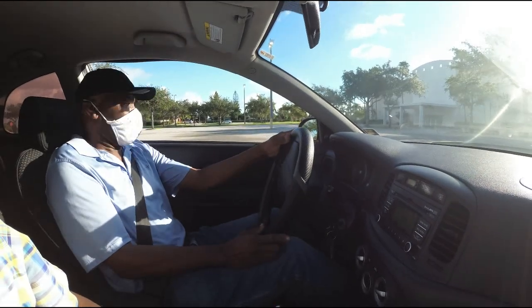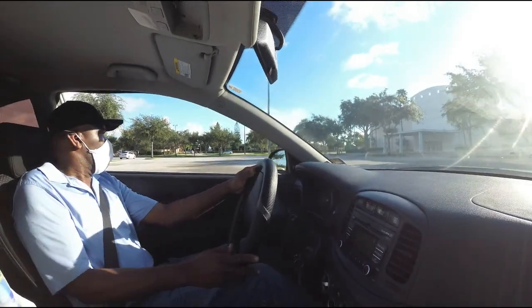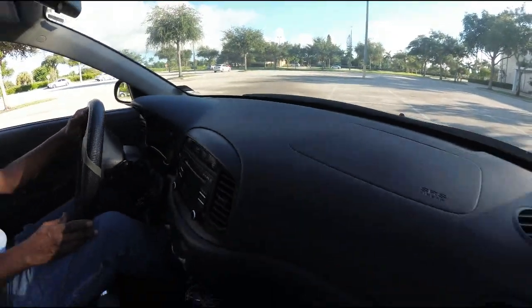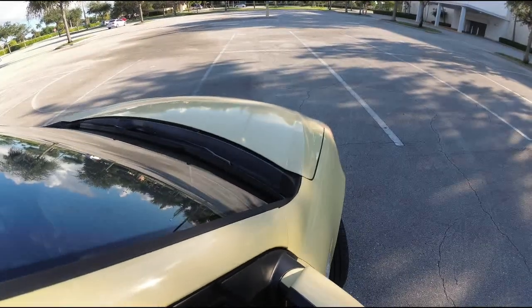Alright, go ahead. Release the brake. No, release the brake and go forward. Remember, you're doing the three-point turn. So again, we're going to go up and a little bit more. Stop before you go into the space. Alright, that's good enough. Put it back in reverse.